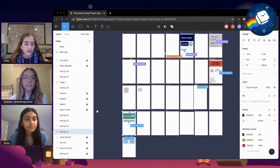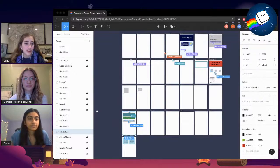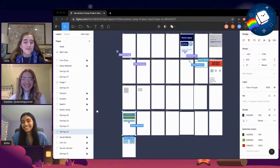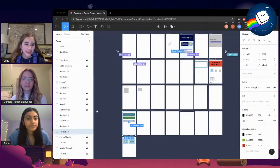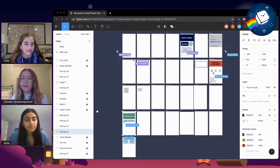Also, remember when you're brainstorming an idea for serverless, it doesn't have to be completely new and something nobody's ever done before, because that's really hard. We can't even come up with companies really, but just something that's cool, something you'd want to use. It doesn't have to be the next Apple. This is really cool. We'll give you another 3 or 4 minutes to finish up your ideas, and you can continue during the social event and give a fuller presentation then.